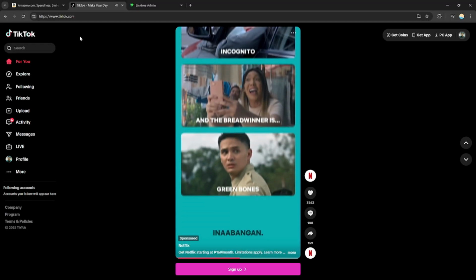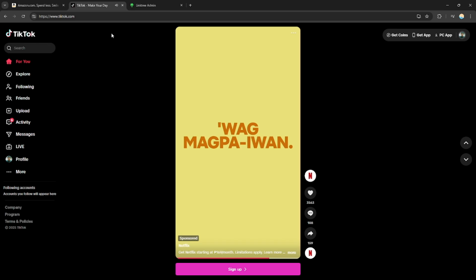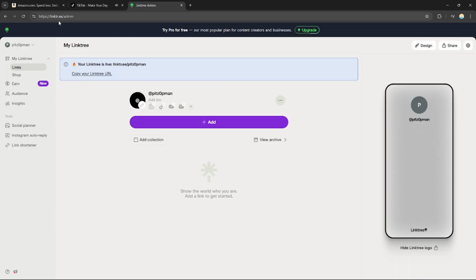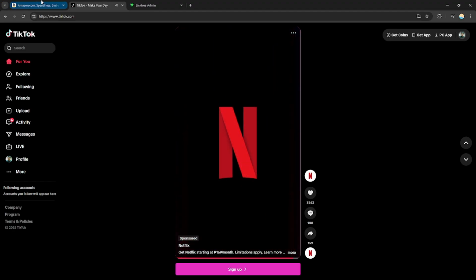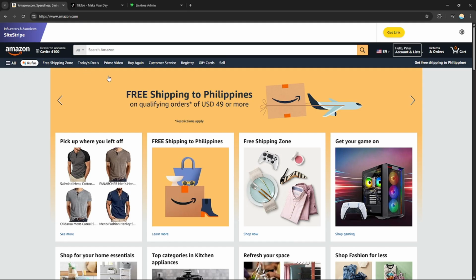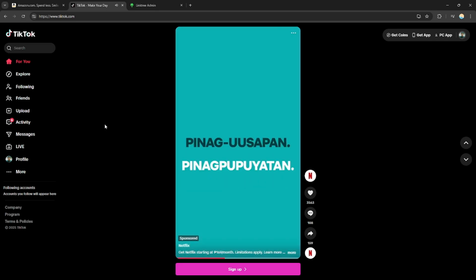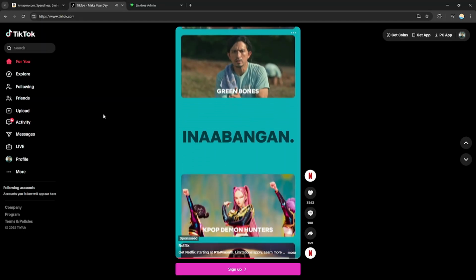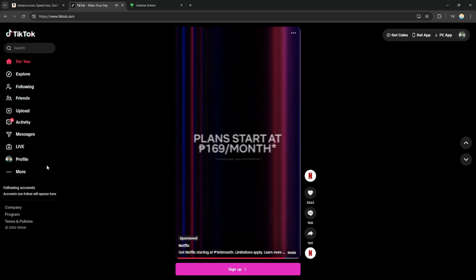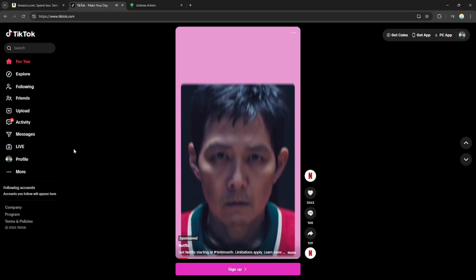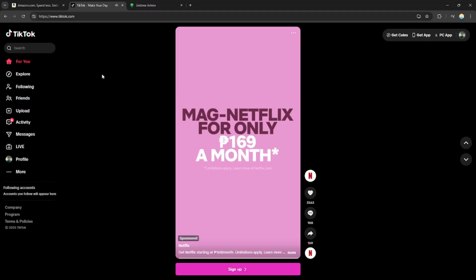So as you can see right here, you need three websites open. First, you need to open Linktree, so we're going to use this one, and also TikTok and Amazon. You can use TikTok to promote your Amazon affiliate products, to bring in more customers and earn money. TikTok is one of the best platforms to use, and the same goes for Instagram and similar platforms. These are some of the best platforms to promote your products, especially affiliate products. That's the good part of affiliate marketing.